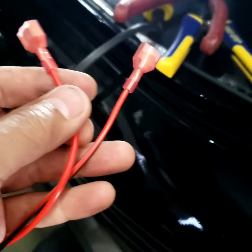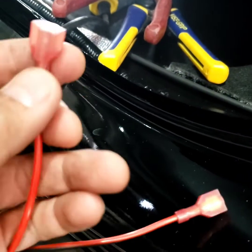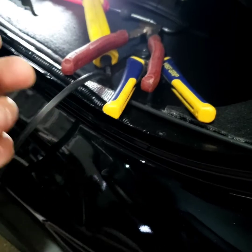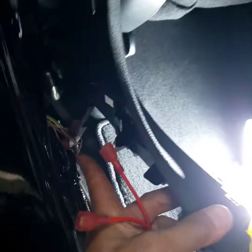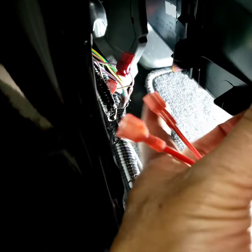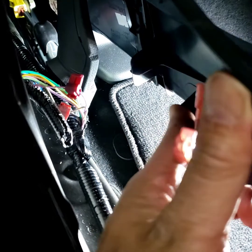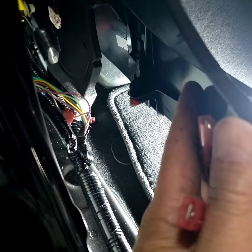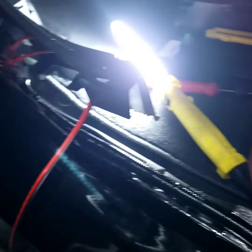I usually use a crimper. Now I use a T-tab and a fully insulated male quick disconnect. You don't have to do that. You can just wrap around the wire. When you strip the wire out right there, or if you don't have a stripper, use a plier. If you don't have a plier, use the lighter and kind of strip it out to the metal. I gotta crimp that and push this in.